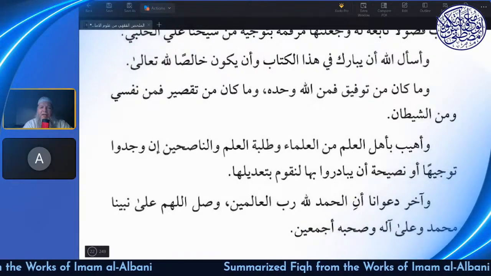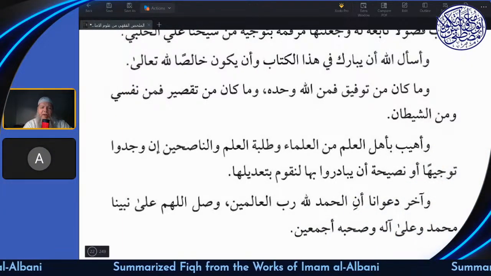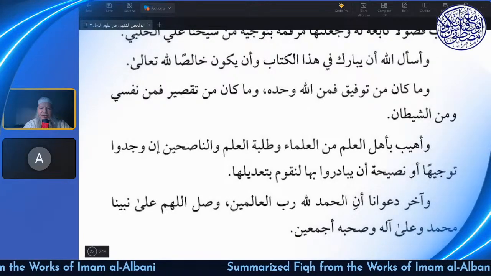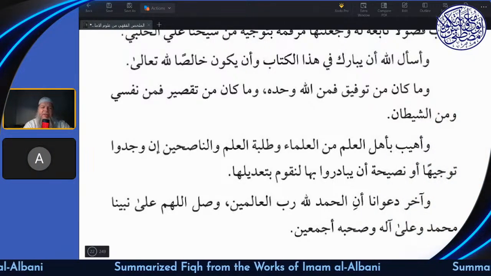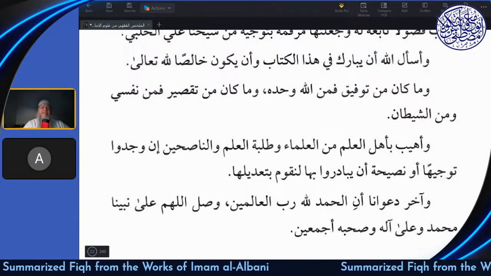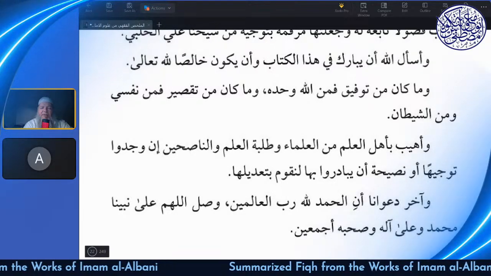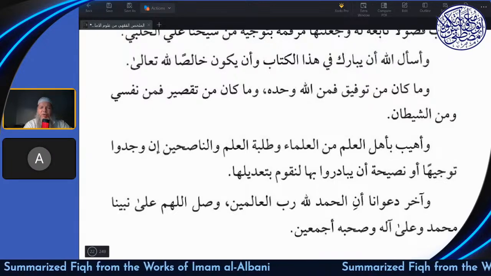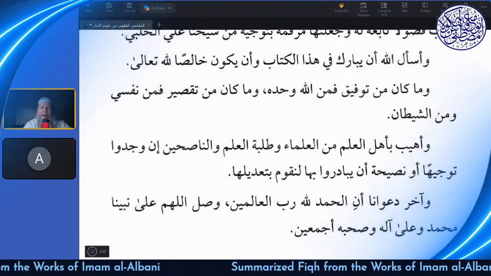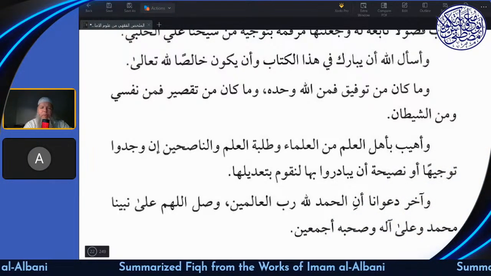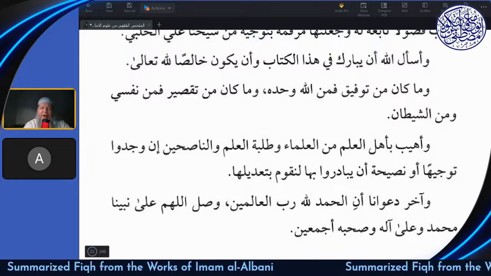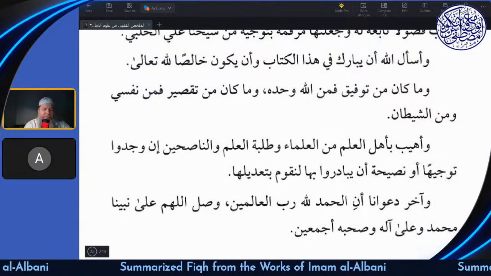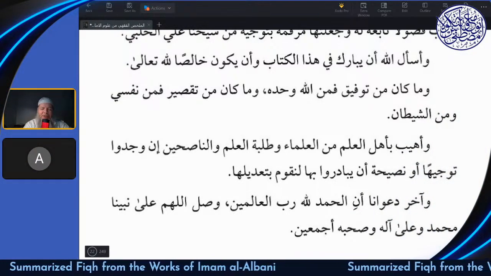And I appeal to the people of knowledge, the scholars and the students of knowledge and those who give sincere advice, that if they find any direction or any advice, that you should hasten to give it, so that we can correct or edit it. So if you find anything in here of any shortcomings, then the Sheikh said, we wish you to direct them to us and send them to us so that we can fix them right away.